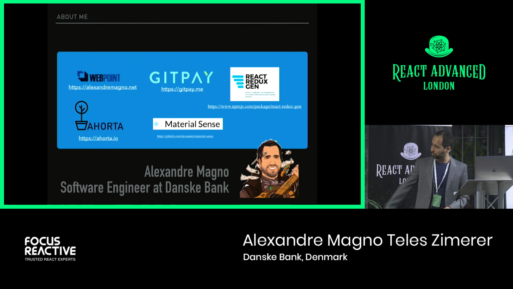I have an IoT project called Aorta to help build prototypes to check the humidity of plants. I'm really a garden lover, so that's a really cool IoT experiment. And Material Sense is a template built with React for Material UI. There are a lot of people using it. It's a good way to start learning React by using this project as a template.